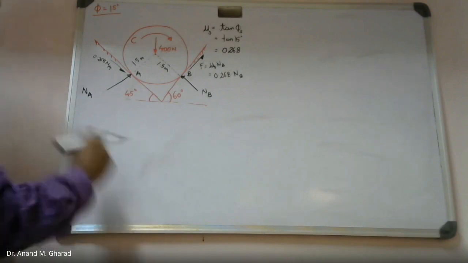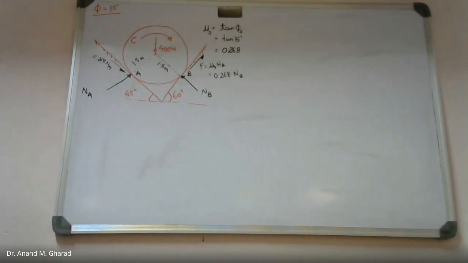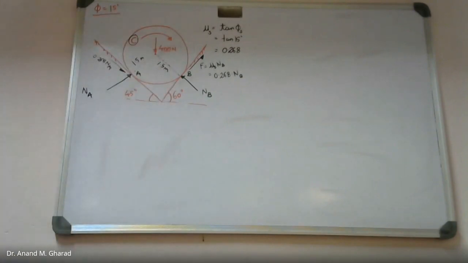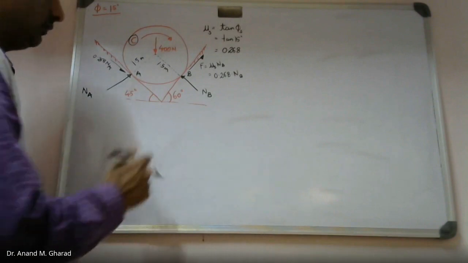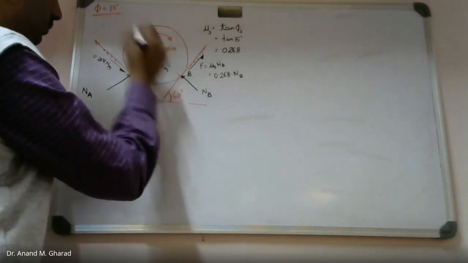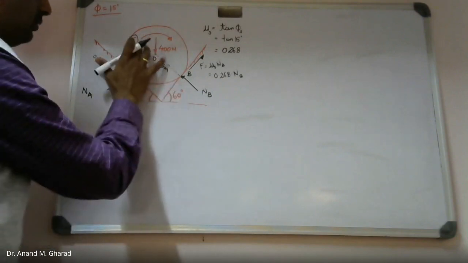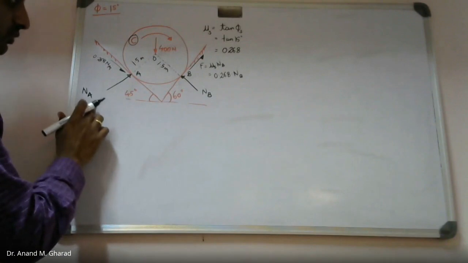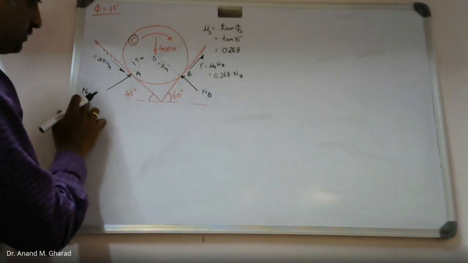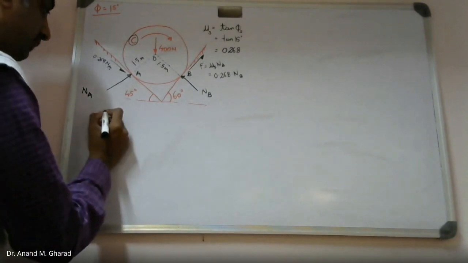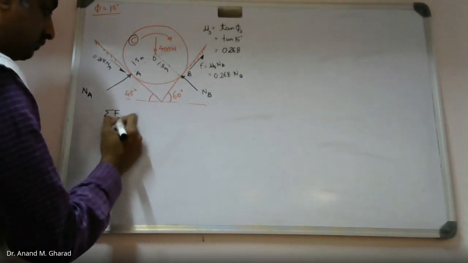So now I'm interested in finding out this C value. Okay. Since it is a couple value, that means I am also supposed to take moment value. Correct? So let me consider this point to be point O. We will be applying all the equations of equilibrium in order to identify the unknown values. So here, as you can see, the unknown values are N_A, N_B, and C. There are three unknowns. So we will have to make use of all the three equations of equilibrium.